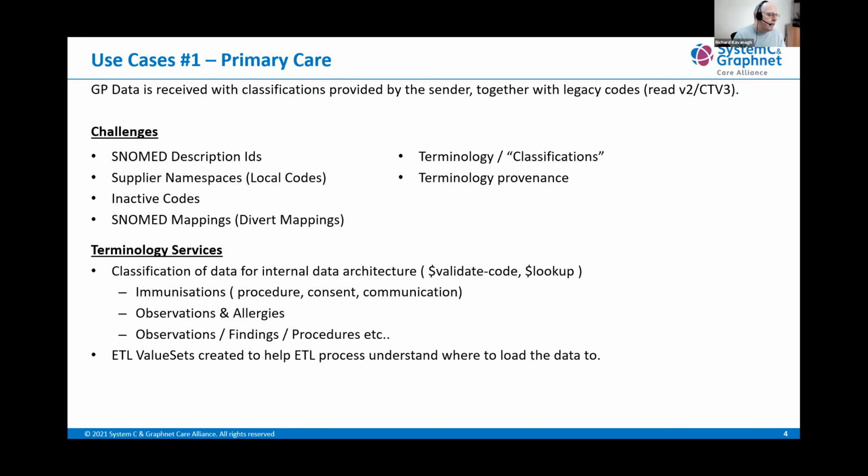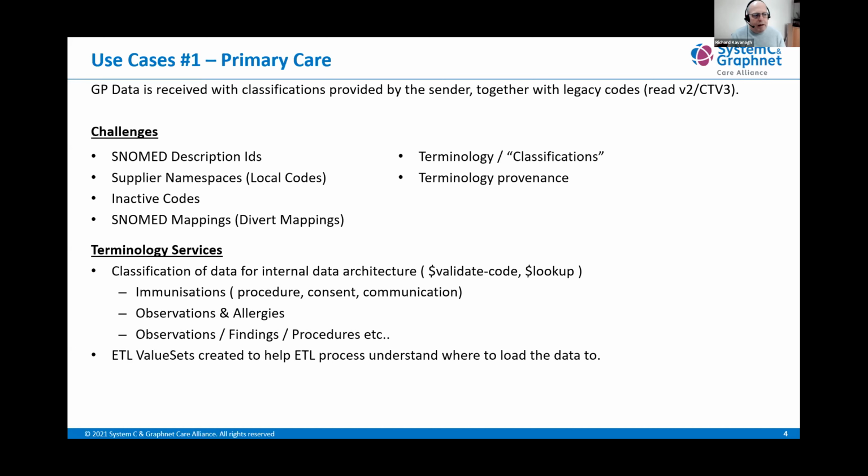We get the obvious thing that people with SNOMED have to deal with, and that's the receipt of inactive codes. The primary care data goes back typically quite some time for some patients, and the codes are recorded at the point care was given. So there's a growing population of inactive codes, because the GP suppliers don't change the codes. So as SNOMED evolves and moves on, it leaves a trail behind it of these inactive codes, which we also have to deal with.